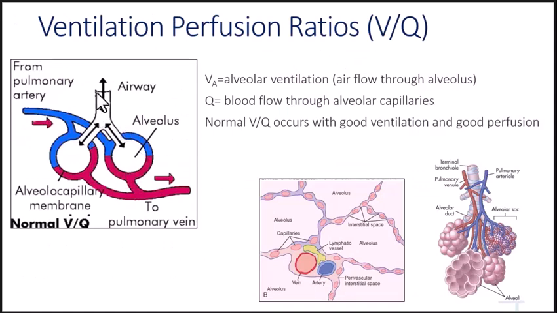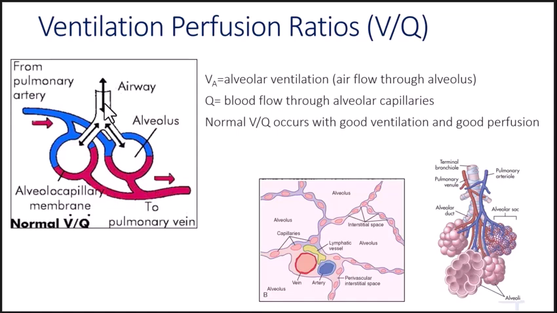Looking at this image here to orient you, what we have is an example of two alveoli, and this is representing the airway. So we know that air that we breathe in would reach the level of the alveolus, and when it does, then the capillaries that surround it are going to allow for gas exchange. And so here we have deoxygenated blood reaching the alveoli, so it will be pumped from the right side of the heart to the lungs. And then when oxygen is breathed in, that oxygen will be taken up by these blood vessels, and now this blood is oxygenated, and it will travel to the left side of the heart.